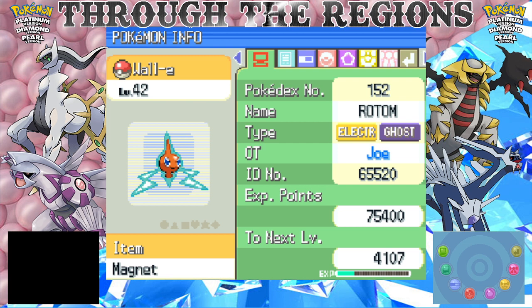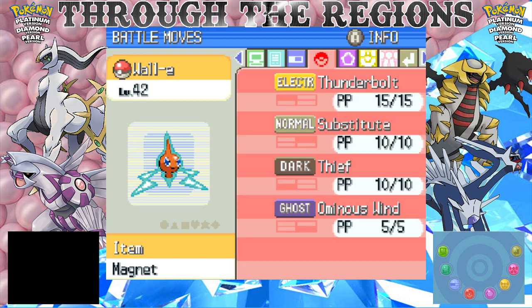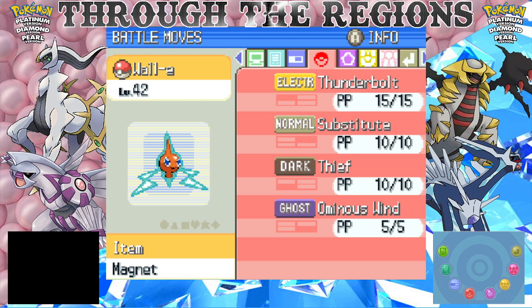Thirdly, we have Wally, holding the Magnet item to boost those Electric-type attacks. Impish Nature, Levitate. Stats are Attack 64, Defense 90, Special Attack 90, Special Defense 73, and Speed 98. With Thunderbolt, Substitute Theft, and Ominous Wind.